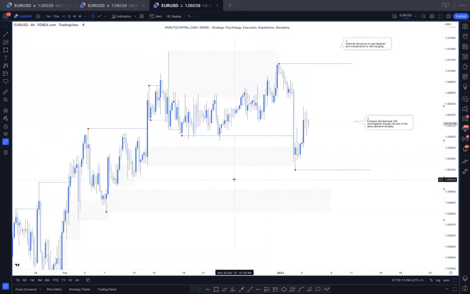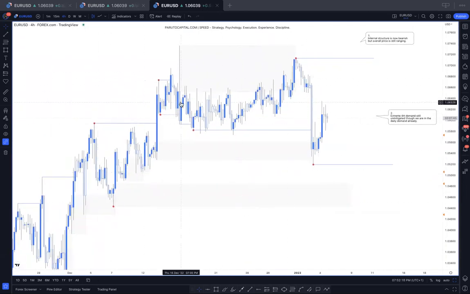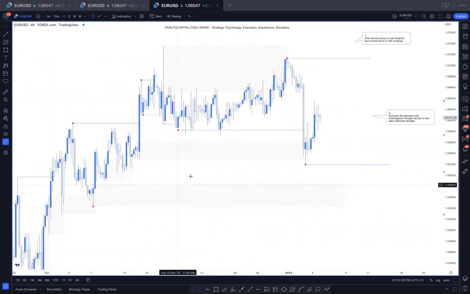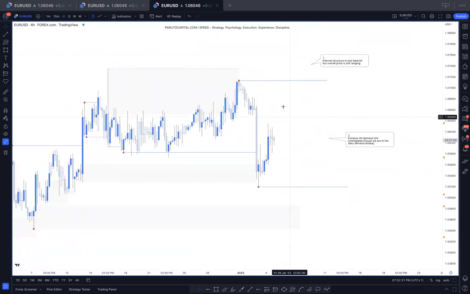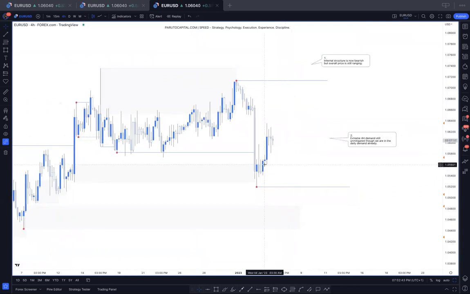Now, mind you, if you just go back in time, we took out all the drawings so that we're able to build a bias as to what the market is doing. And now, not because we're going to be concerning ourselves with all of this, but because we want to arrive at this point where we're able to understand where we're actually going to be playing for our intraday trade and all of that. Now we've drawn this and we have this drawn out. Now with this, I can now decide to go to the 15 minutes to now look for intraday trade ideas. But before I do that, let me also draw something here.